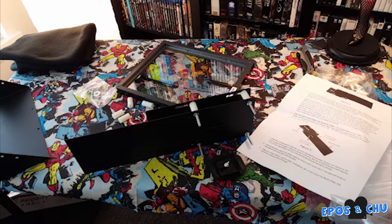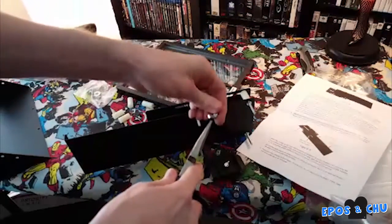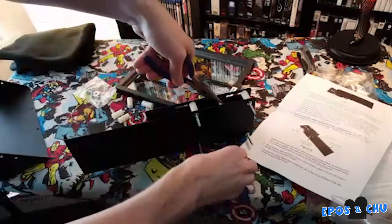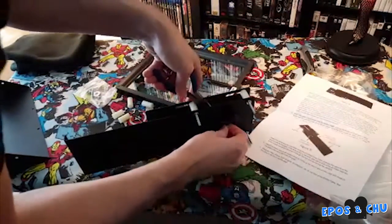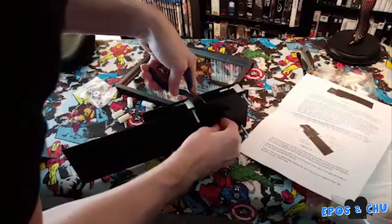Alright. Needle nose pliers here. Should be what we need to hold it in place, maybe? Hopefully? Oh my god, this is not... The bane of my existence is going to be this damn tripod head. That's going to be really obnoxious.